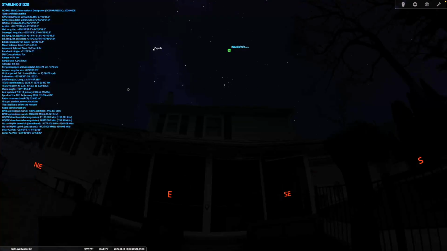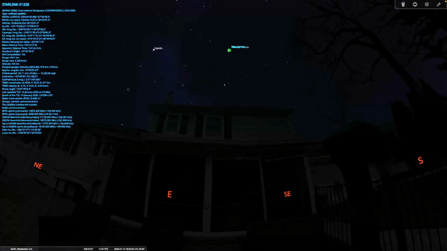Hello everyone, welcome back. Today we're going to answer a fundamental question that every astronomer slash astrophotographer sometimes asks themselves, especially when they're starting out, and it's why do we polar align our equatorial mounts to Polaris? And more importantly, why does it work? So let's dive into Stellarium and explore what's really happening in the sky.